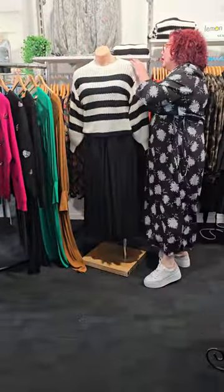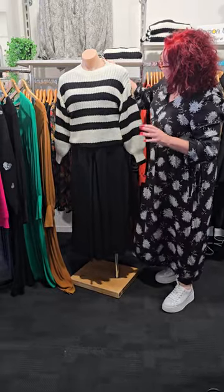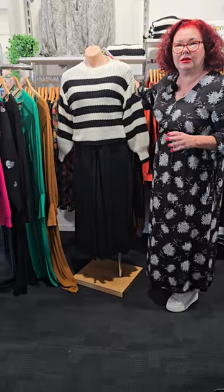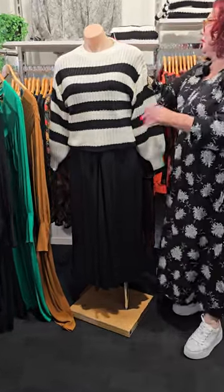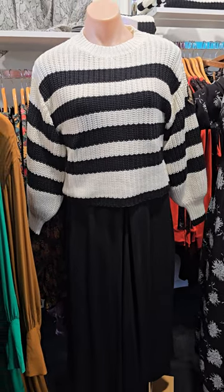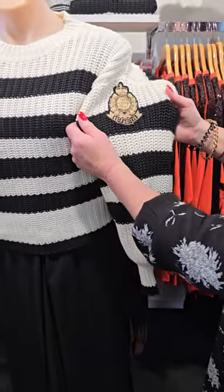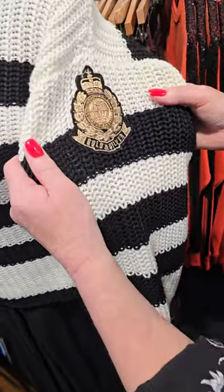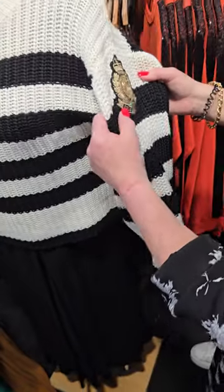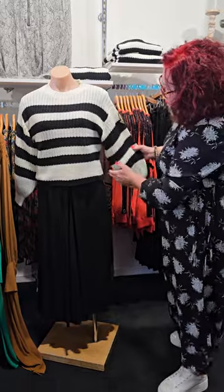The next one I want to show you — we had this two ways. This is called the Fabiola jumper and it's in cream and navy, but it is so dark it actually looks like it's black. This jersey is $159.90 and it is really cool. I want to show you the badge detailing on the arm — it is on one side of the arm only, and it's got 'gold silver' written on it. The jersey is in a gorgeous stripe.